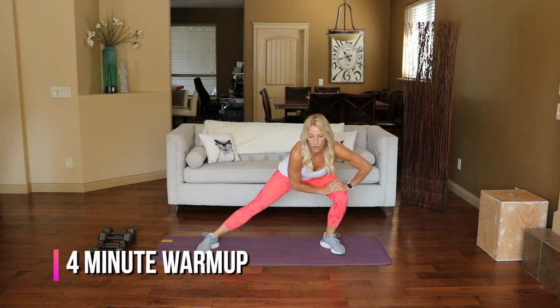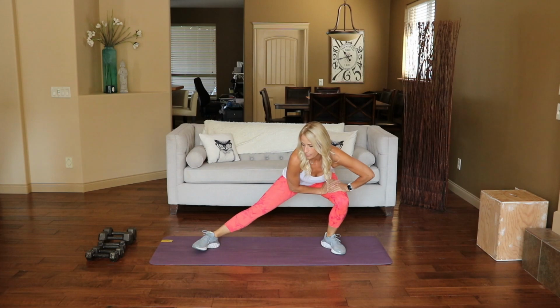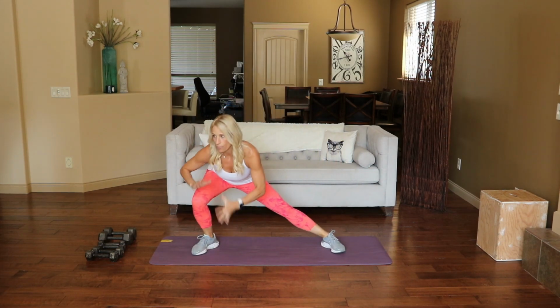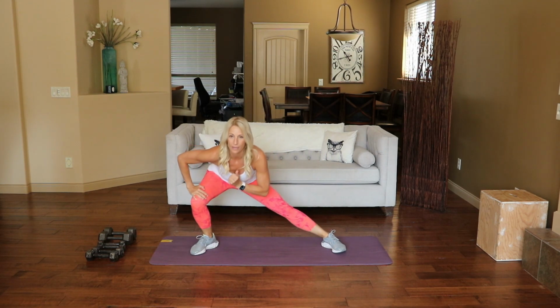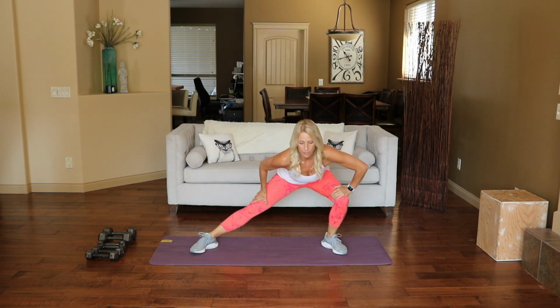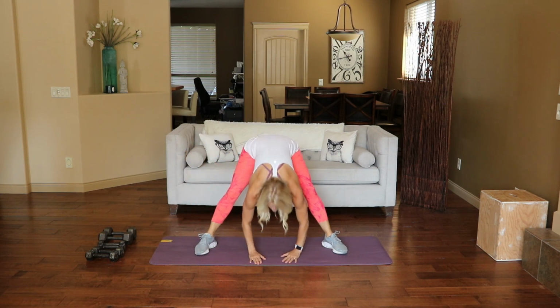All right, let's take it wide. We're just gonna move side to side, warm up the inner thighs a little bit here. Again, lots of lower, upper combinations here. So make sure that you do take a quick peek in between so you can see what's coming up and get that form right. I am gonna give you 3 rounds though. Two, make sure that you do.